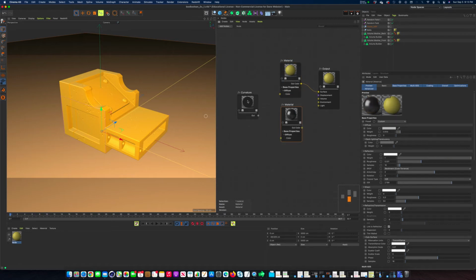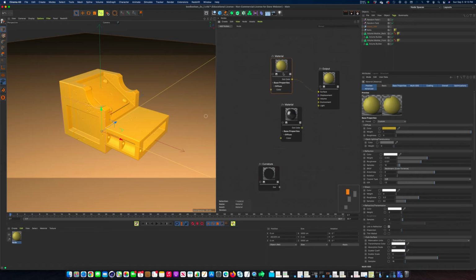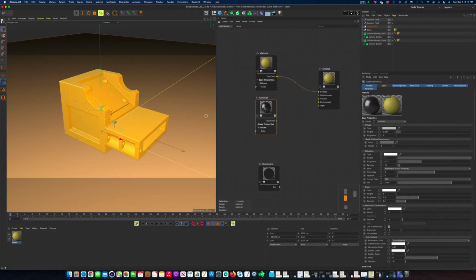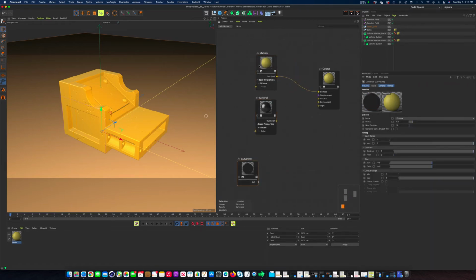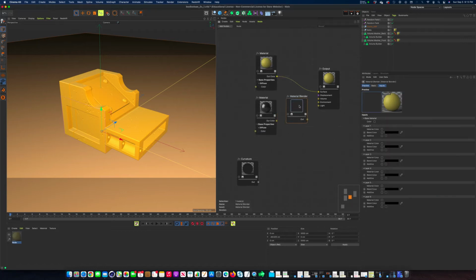Well, we're going to use the curvature, that black and white image we had looked at, right, as a mask, to say, you know what, show this material in certain places and show that material in certain places. And we do this with a blend node. So there's several different types of blends. We can blend textures or colors, and we can also blend materials, right? We can blend bump materials and displacement, but this one we want just the material itself.